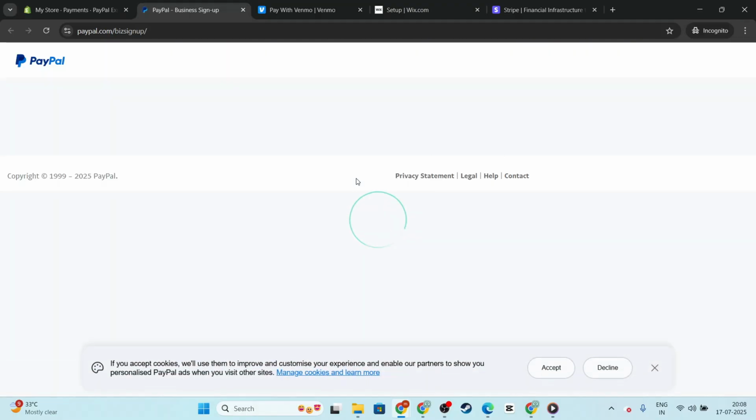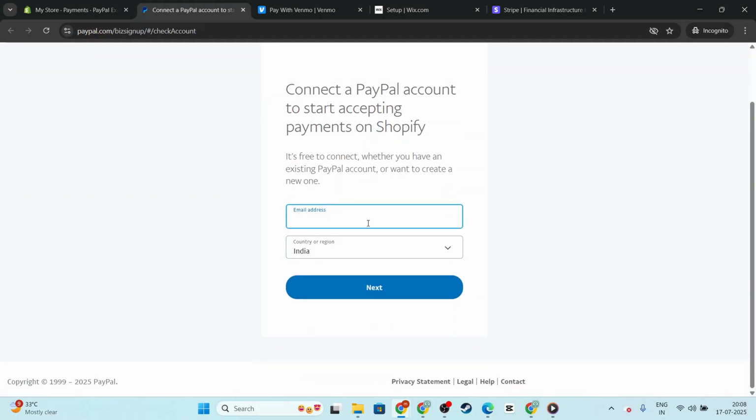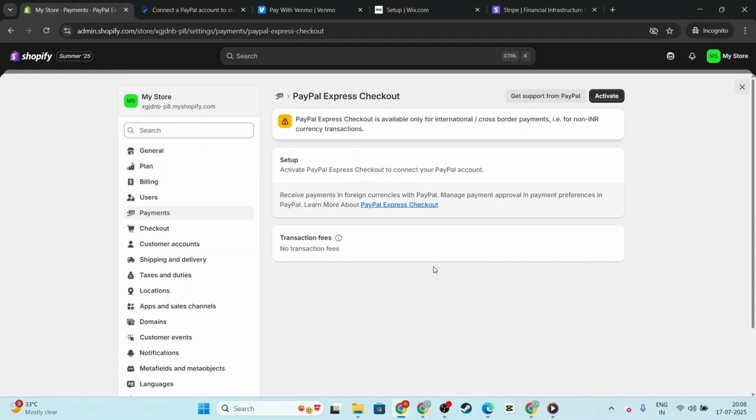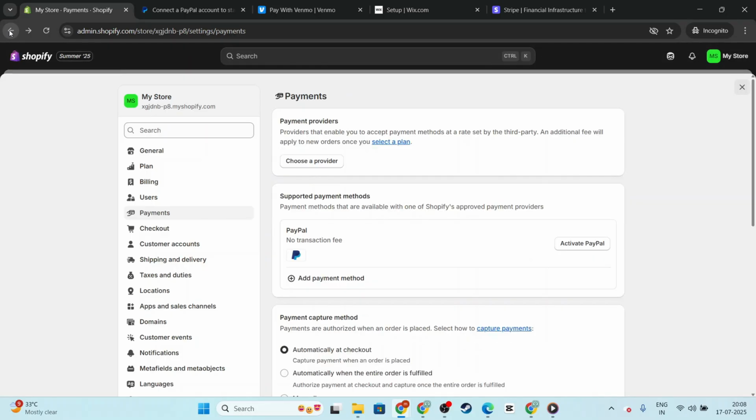Remember, this step is essential for Venmo integration as PayPal's infrastructure allows Venmo payments, giving your store a broader payment horizon. After linking PayPal with Shopify, it's beneficial to test the payment process. You might opt to set a low-price product on your storefront for this purpose. Doing so equips you with a better understanding of the customer experience. From the customer's perspective, Venmo should now appear as an option at checkout, assuming it's available for their purchase type.